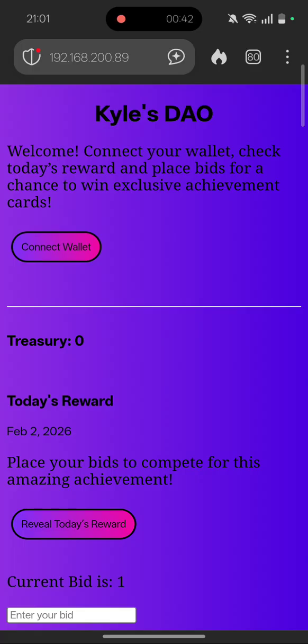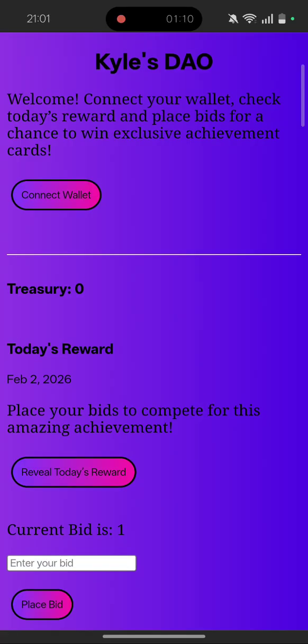If you've had a little look at Nouns DAO, you can see that firstly you have to connect your wallet. There's a treasury, which is all the funds that have been placed into the DAO. So I can bid a certain amount, and another user that connects their wallet to the DAO can bid a certain amount, and all of those bids go into the treasury. There's something behind this button, but I'll do that in a second. There's a bidding system, so I'll show you how all this works.